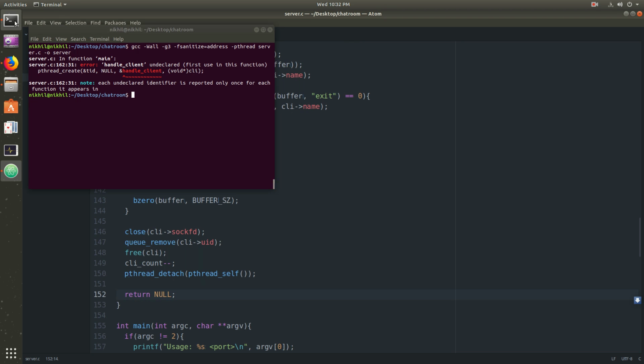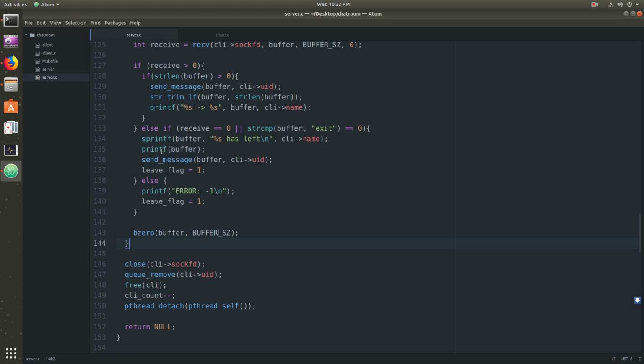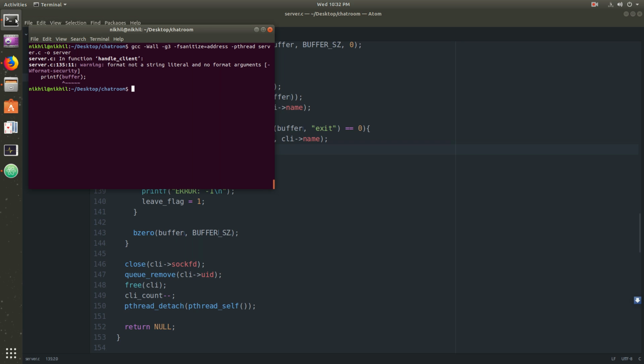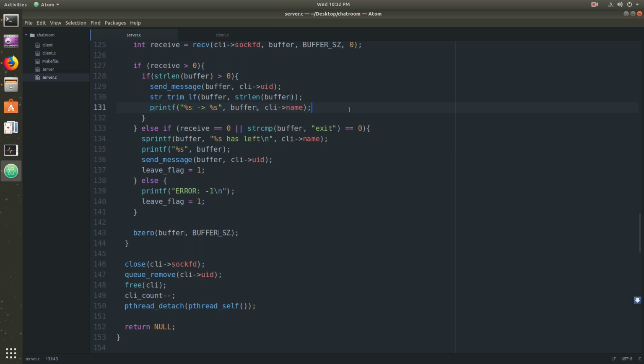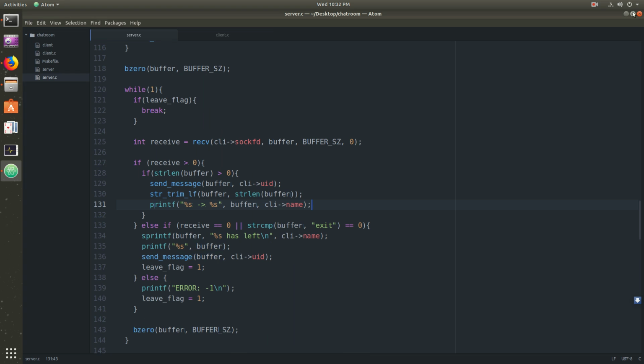Let's compile it one time and see if there is any compilation error. Okay, now I know what the problem is. Line 135. I knew this. I have written it incorrectly. I need to write it like this. Now let's compile it again. So this time no compilation error, nothing. So it's running successfully, and let's see.